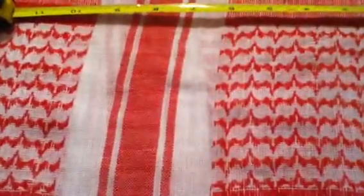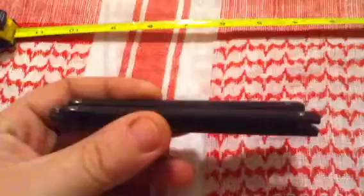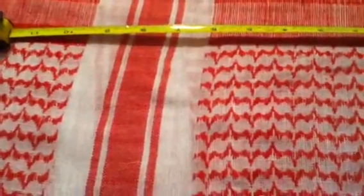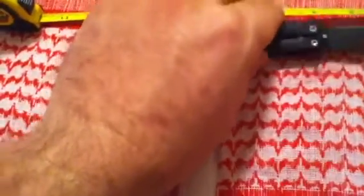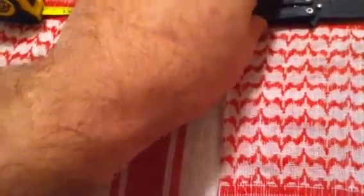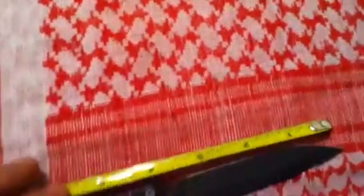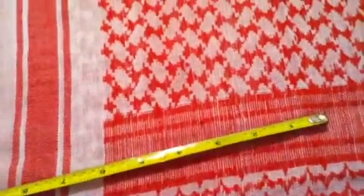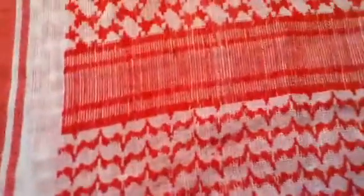Now, I know I just got this bali, and this is the Benchmark bali that I got in trade from my brother Wolf Cookie on here. I traded him my Seahorse Crambit for it. Right now on the overall length, we got just a little under nine inches, four inches on the blade, so that makes it just a little bit over five inches on the handle. Closed handle width is an inch and an eighth, and open is going to be an inch and an eighth as well.